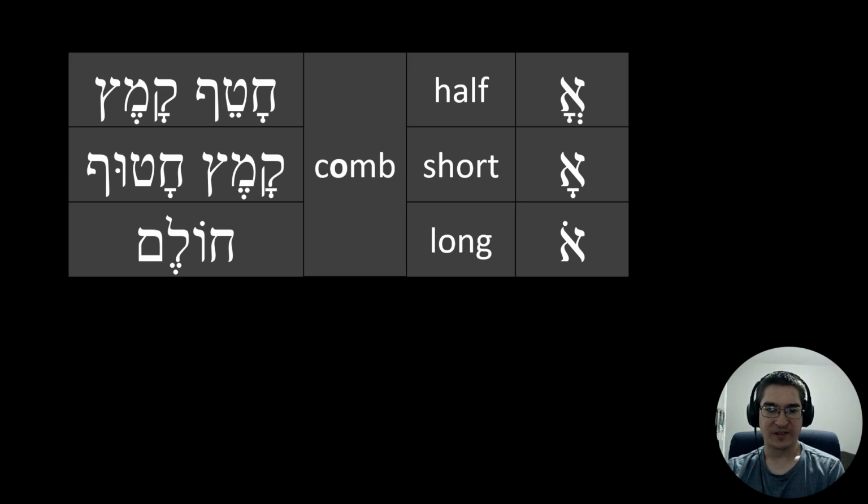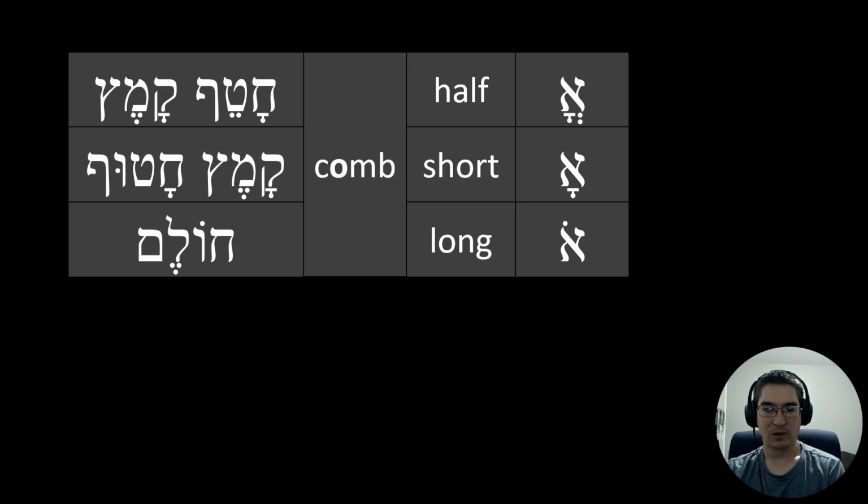With the O-class vowels, we have that same small capital T appearing in 2 of the forms. In the hatef kametz, you have the 2 vertical dots next to it, which help to distinguish. However, with the short vowel, the kametz hatuf, you have the same marking as we had in the A-class vowels preceding. The only way to determine the difference between these two is by knowing the word and knowing the context.